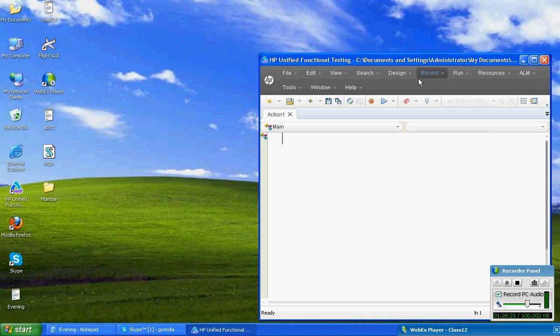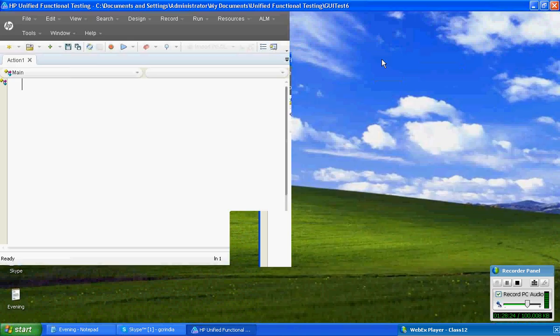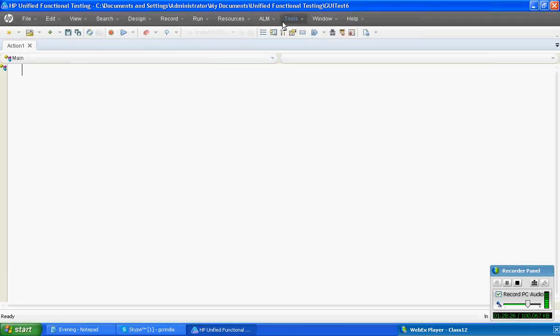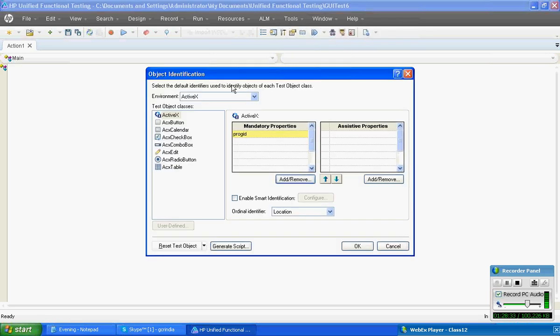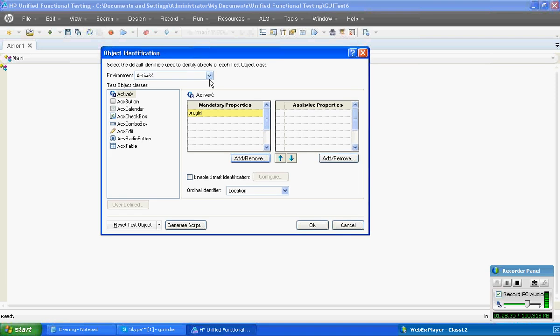See, tools menu, object identification. Here select the environment, standard Windows, select the edit box, WinEdit.